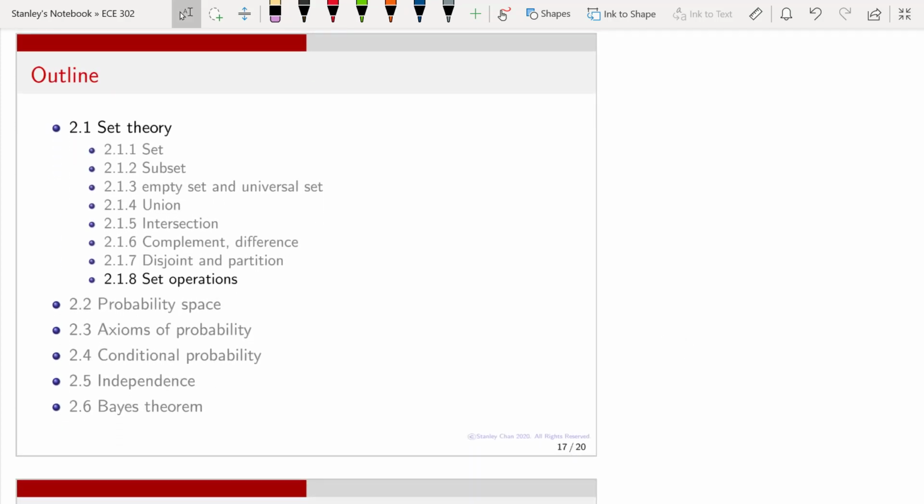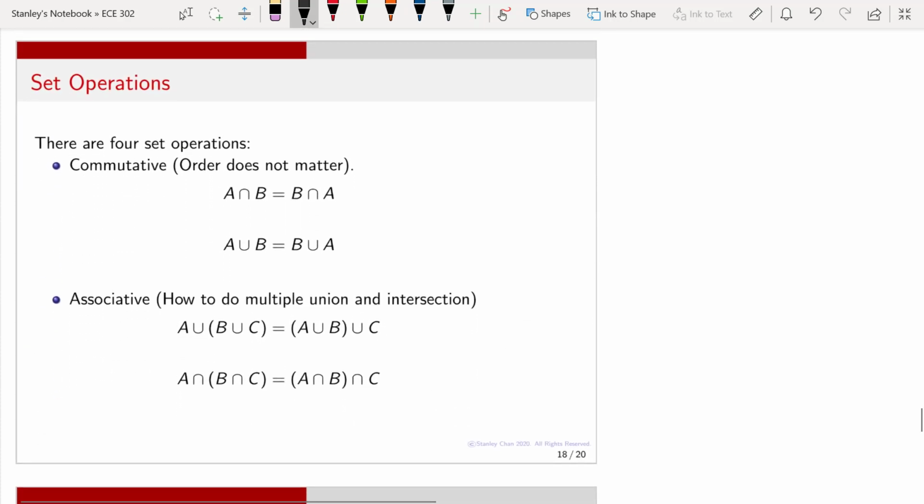Finally, let's briefly talk about other set operations that can be built on top of the union, intersection, and complement. By the way, union, intersection, and complement are called the three elementary set operations. In fact, any set operation can be built by taking the union, intersection, and complement of two or more sets. So here we are going to look at a few very commonly used set operations. They are fairly easy to prove. All you need to do is draw a diagram and then write down the logical arguments for each case.